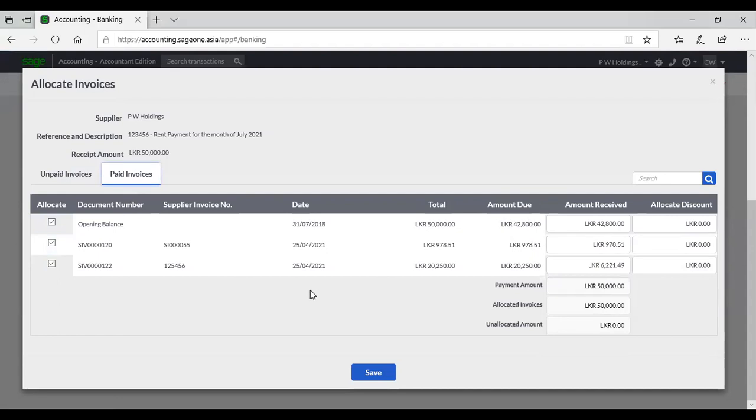Okay. If you have any unpaid invoices, system will allocate to those invoices. Then you can allocate your payments to outstanding invoices. Okay, now here we have allocated to opening balance and this 120 invoice and 122 invoice. Payment amount 50,000, allocated 50,000, unallocated 0.